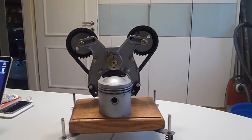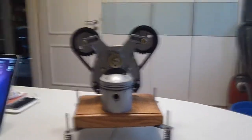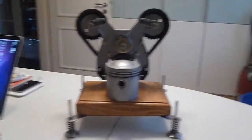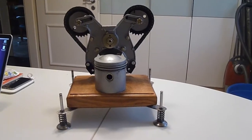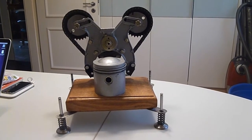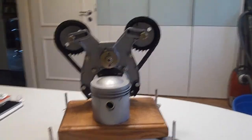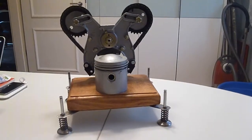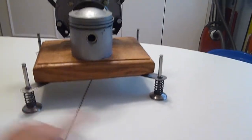Welcome to all the E-Type club members and E-Type Jaguar enthusiasts. This is something a bit weird — a kind of trophy I've made up for the E-Type club weekend in July, 24th to the 26th of July. I've made this out of some timing gear and one of the old pistons from the E-Type Jaguar engine. These are the two inlet valves, and the two back ones are the exhaust valves, on a plinth.